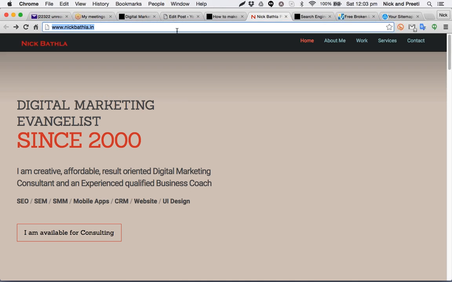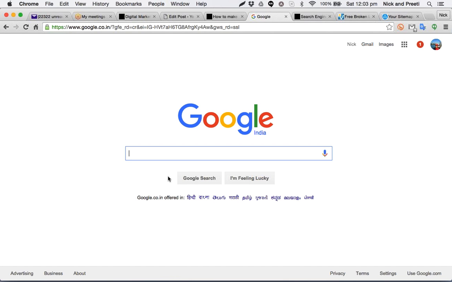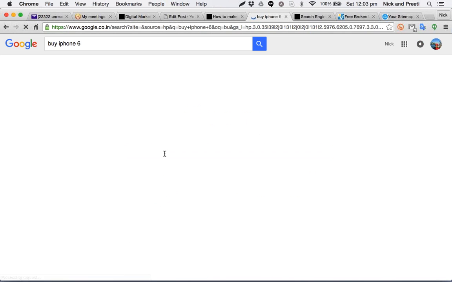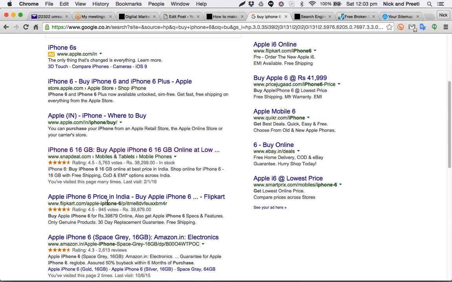If you remember, on google.com I entered a search query, buy iPhone 6. I told you about the search result coming over here, Snapdeal; the title tag is this one.